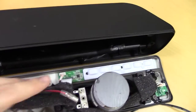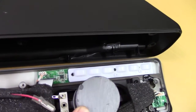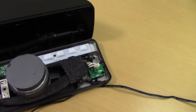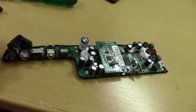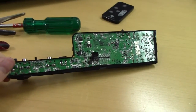Over here's the capacitive touch front panel, not too much exciting going on there. And this is probably the IR receiver. And then there's the actual electronics. So let's flip this thing around and have a squiz at that. Here's the board and all its soundproofed goodness.